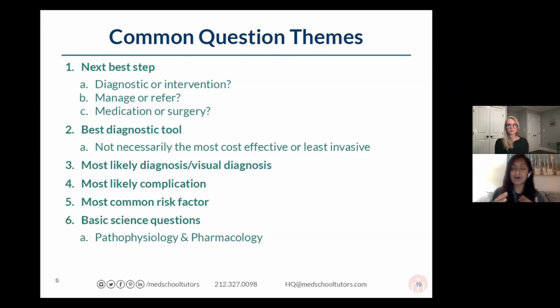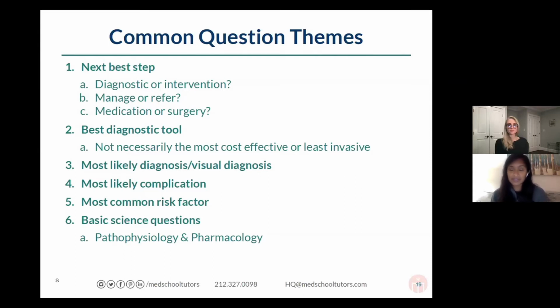But Step 2 is all about what is actual clinical practice. How do I diagnose this? Or do I need to diagnose it? Do I have enough to diagnose it? Or do I just go ahead and treat it? Do I need a surgery? Do I medically manage this? What's sort of the algorithm there? And a lot of this just comes from doing a lot of questions and seeing it in real life.